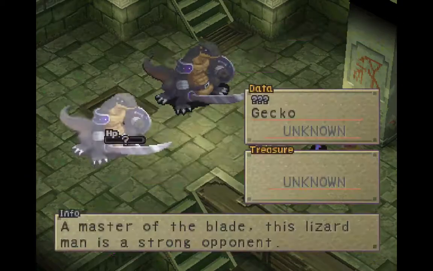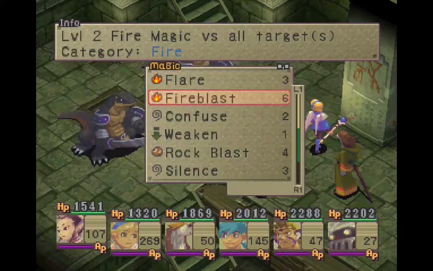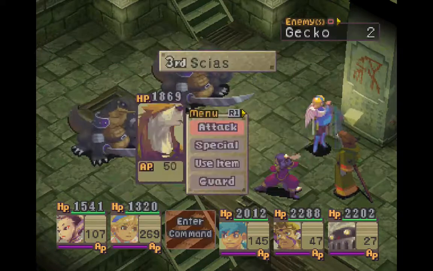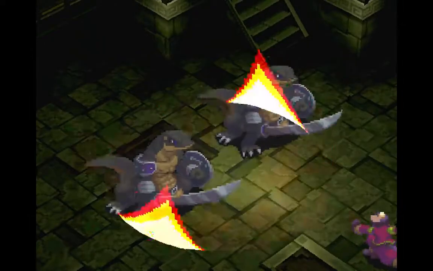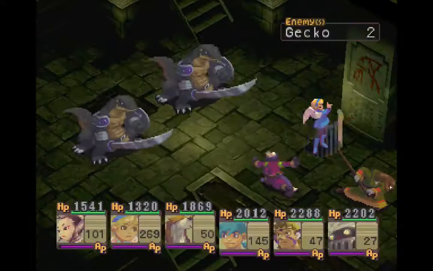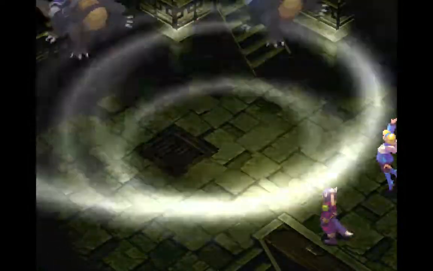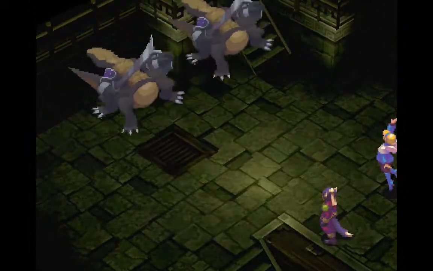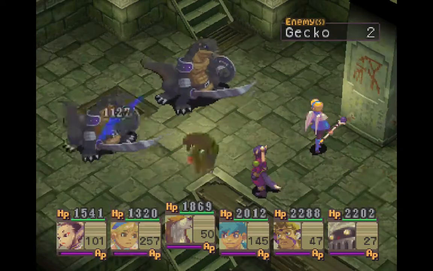Alright, but first we're going to face off some new enemies here. Gecko. Alright, so again, just use the same plan as before. A Typhoon, followed up by Sias. Be nice if Fire Blast actually works! I may have to use physical attack with Ursula, actually, and then choose Typhoon. That might end up being more effective, now that I think about it. But actually, I could just end up using Triple Blow. That might end up being better.